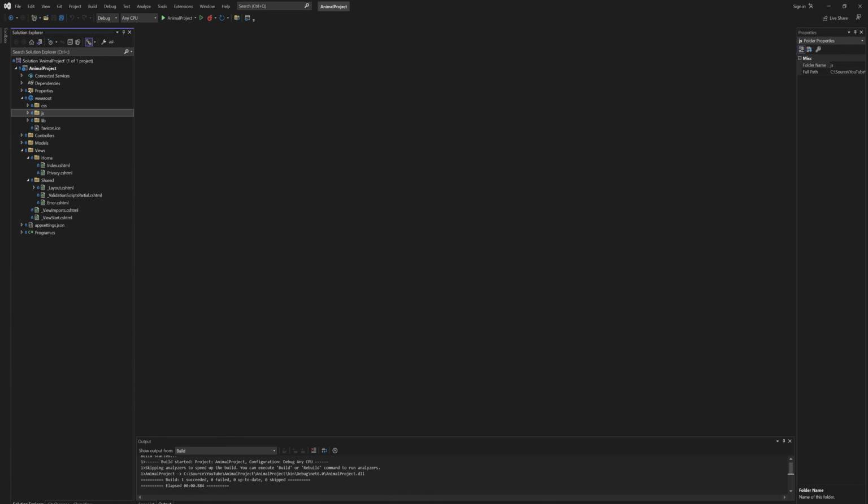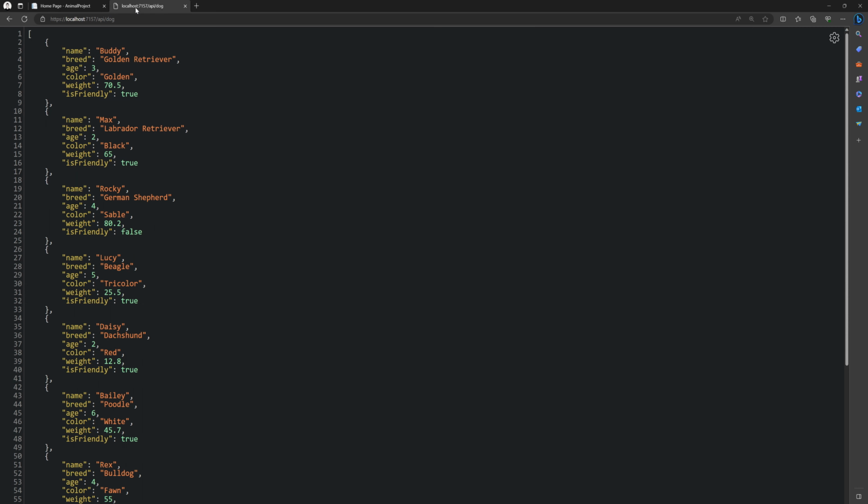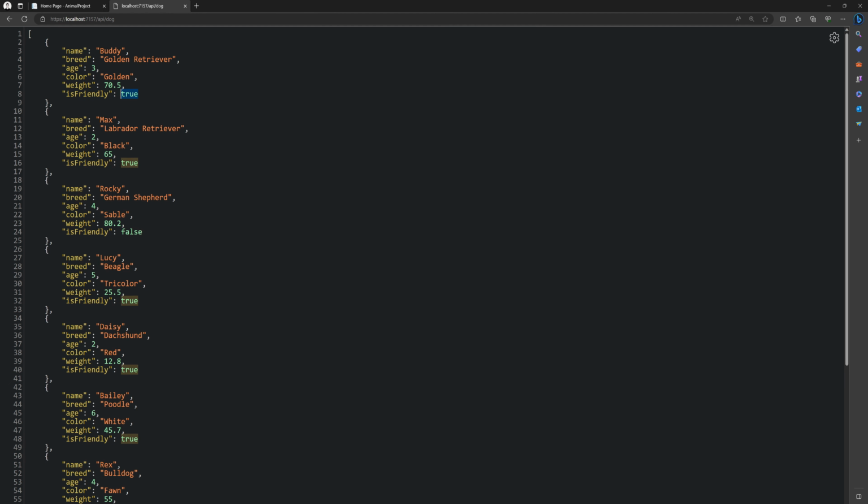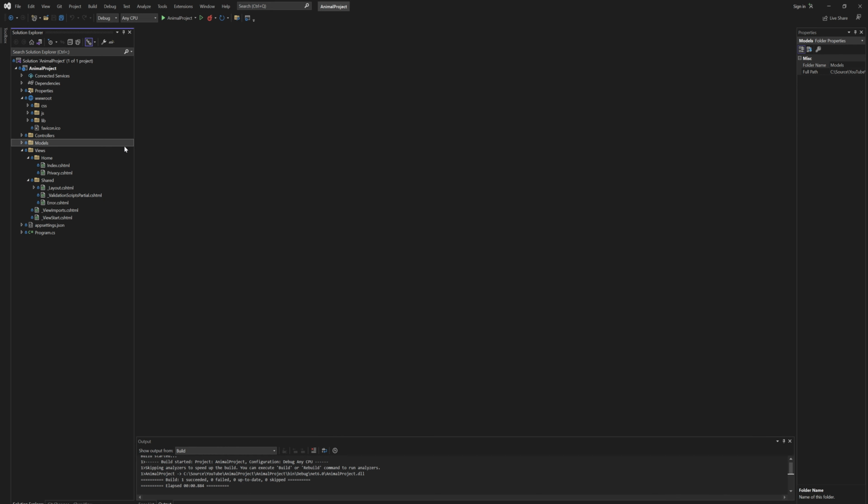In the last video we created our API, which showed us some static data here, and we're going to now use this data to display within the home page. We're going to do that by using a JavaScript framework called Vue.js, and then we're going to interact with our API using another framework called Axios. These are two quite popular frameworks and they work quite well with each other, and it's quite easy to use and get the hang of, so that's why we're going to be using it.